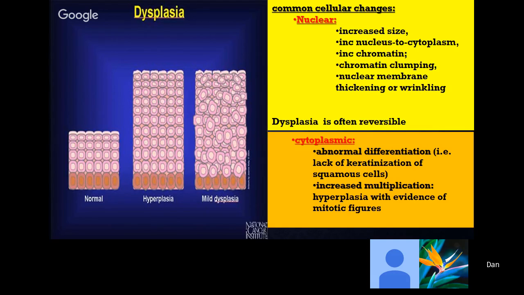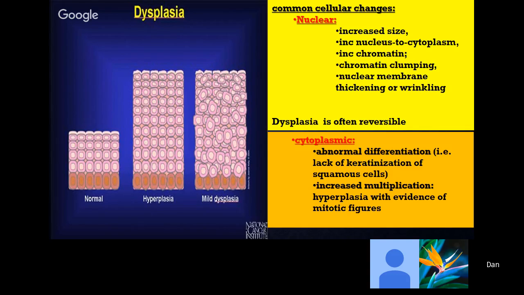Chromatin is going to increase because it becomes a bit darker, bigger, and it starts to be clumping. And every time you hear the term chromatin clumping, think about cancer until proven otherwise. The nuclear membrane itself is going to change, and that is typical for cancer. And then everything becomes thicker. The membrane becomes thicker, and the cell becomes abnormal. In the cytoplasm itself, you're going to have a differentiation. For example, if it's a keratin differentiation, you're going to have an increase or decrease of the keratin by itself.